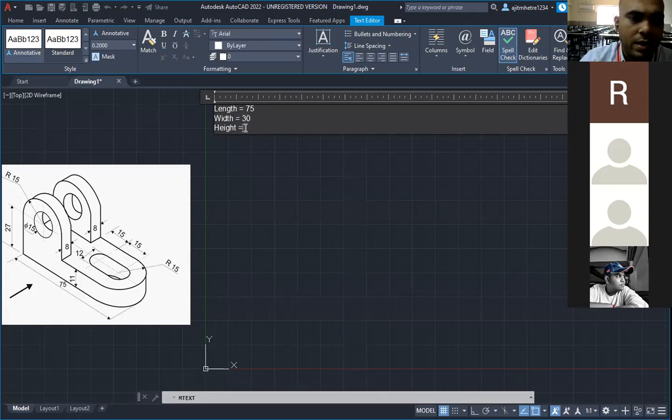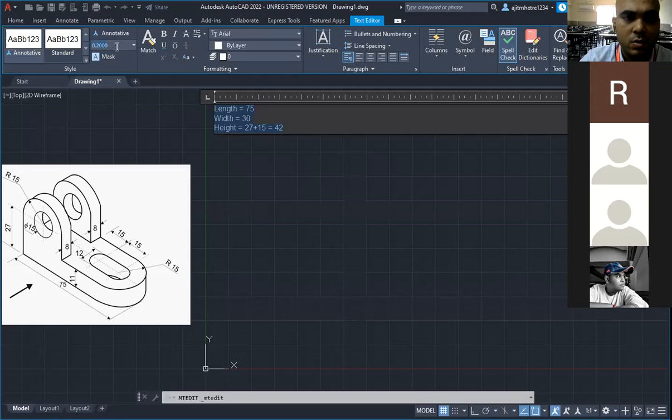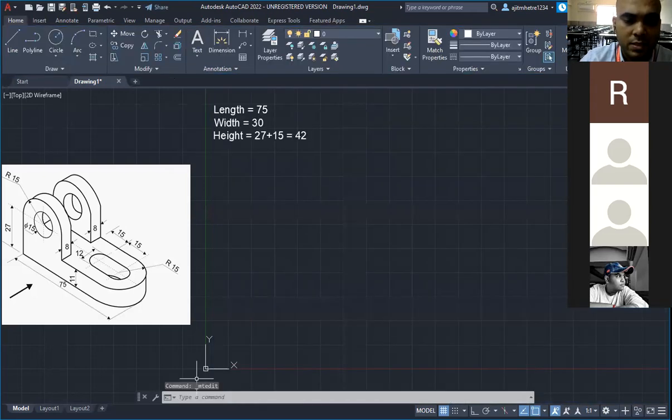Okay, and height of the figure is 27 plus 15, which is 42. So that is something what we are having in the case. Okay, everyone is knowing height is not 27, it is 27 plus 15.